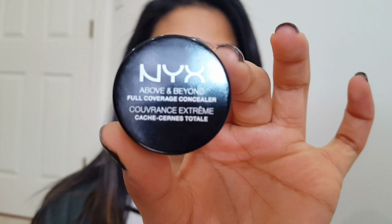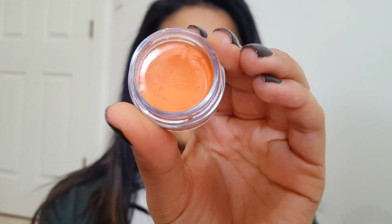foundation as well. I'm going to be going in with the NYX Orange Correcting Concealer, and this is amazing for color correction. For dark circles, the main problem that I have is blue and purple pigmentation, and what the orange does is it basically counteracts that. So yes, I do have orange on my eyes now, but the foundation will cover that, and then you go on top of that with concealer.